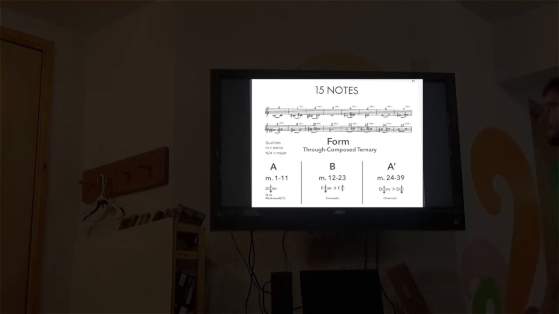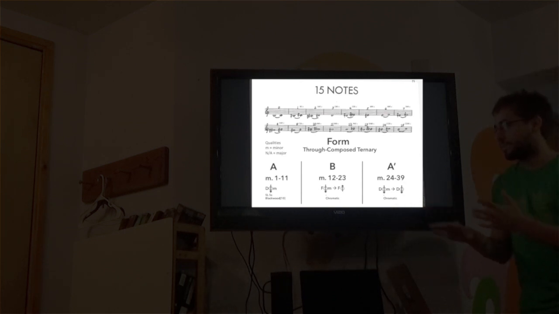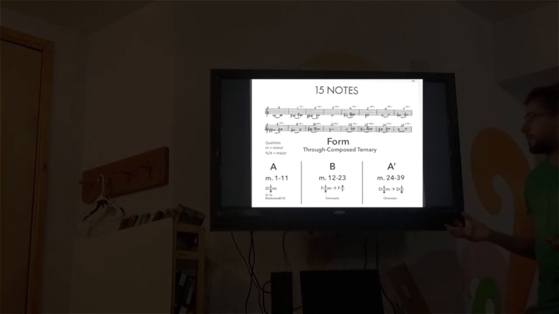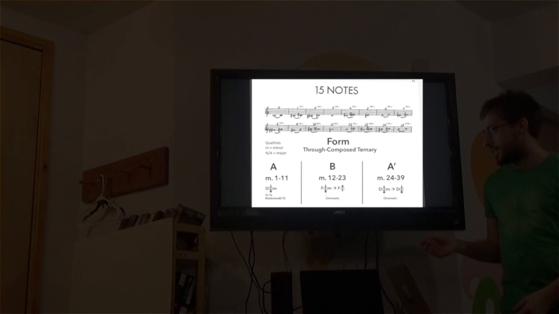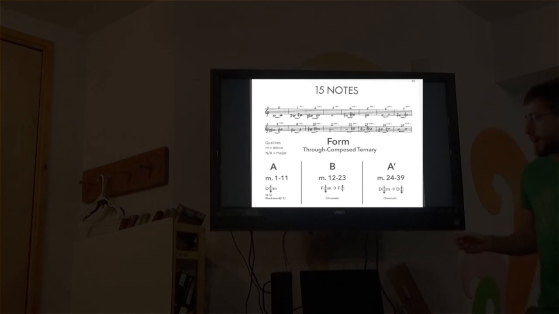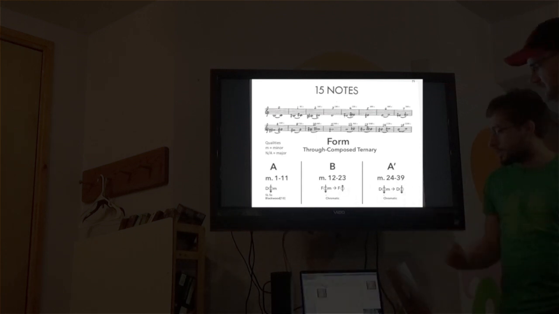So yeah. And then the form of the 15 notes is definitely still ternary, but it's a lot looser than most of his other etudes because he doesn't arrive in the same way each theme every time, unlike in the 13 or the 23 or even the 17. He should arrive in, I think, a minor key here and then a major key here.